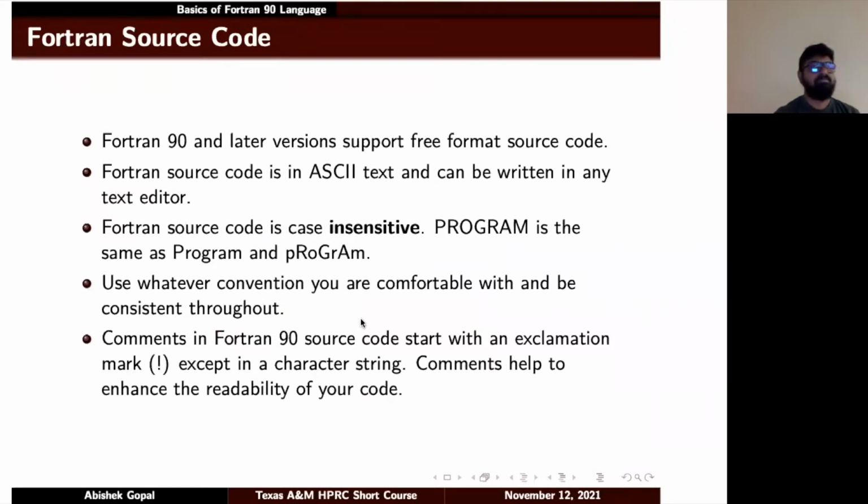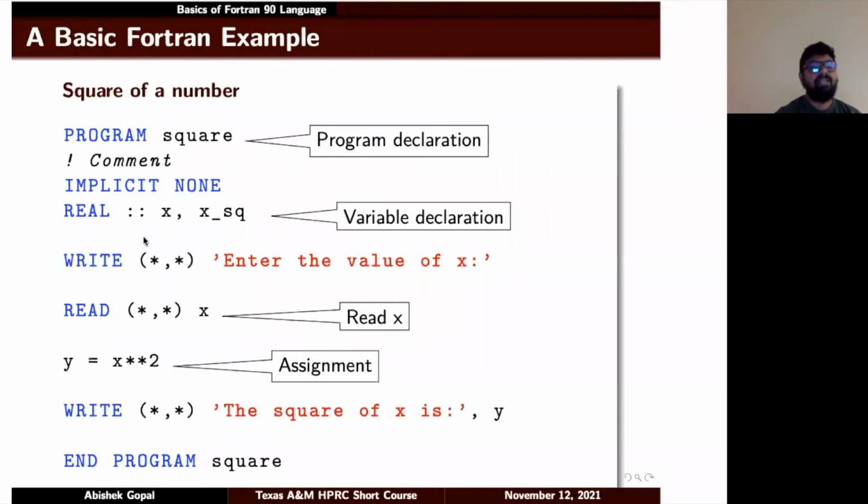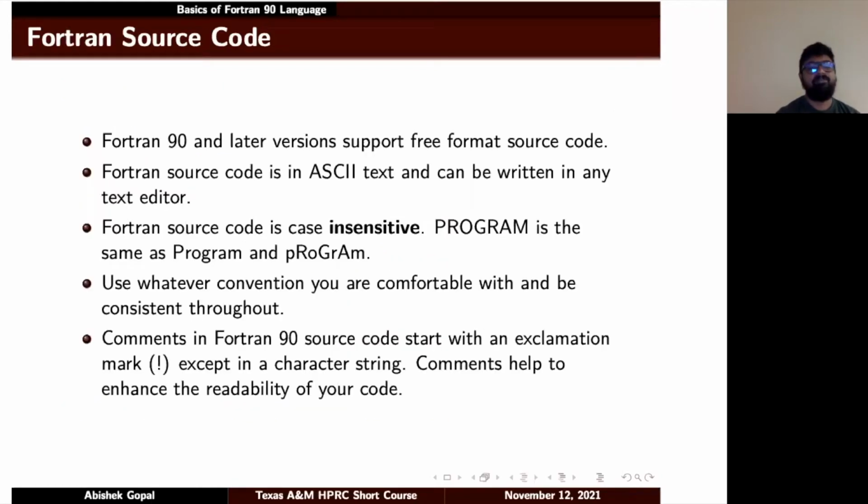Fortran thinks it's the same thing anyway, which also means that if you have a variable defined as small x, you cannot have another variable defined as capital X, because they'd be the same thing. So you cannot define them twice, okay? But it is strongly advisable not to change the case throughout the program. Whatever notation you're using, keep it consistent for readability purposes.